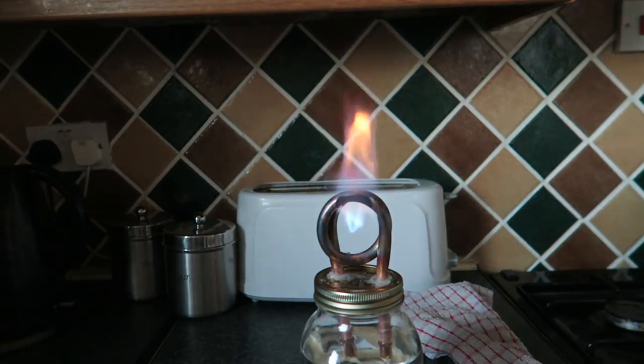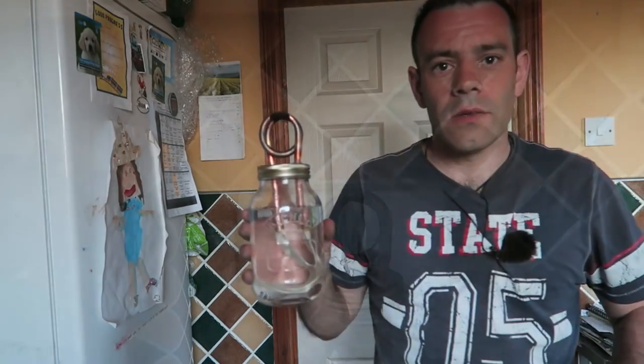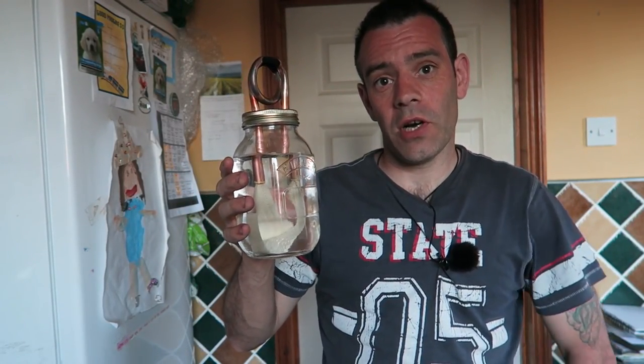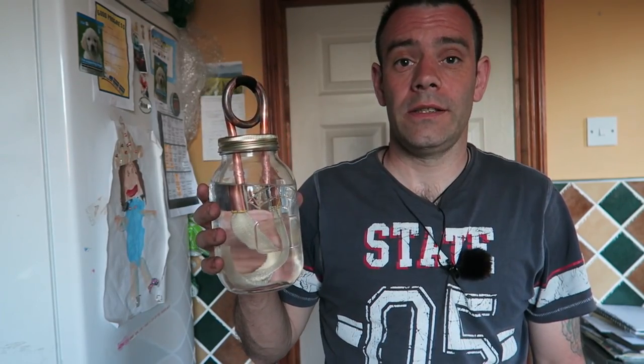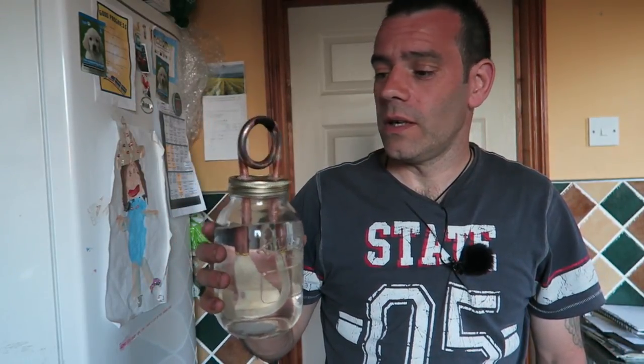I'm going to blow that out. You'll still hear the gases for a little while till the coil cools down. And then all you have to do next time is heat it up and away you go again. So guys, one really, really efficient copper coil alcohol burner. Didn't take long to build. You just need a mason jar, a bit of copper piping, some sand, and a little bit of silicone.